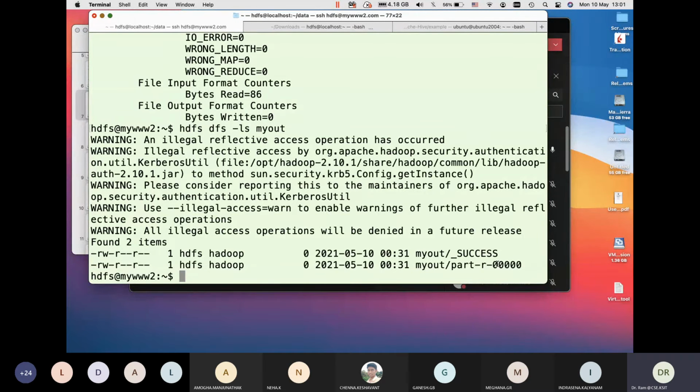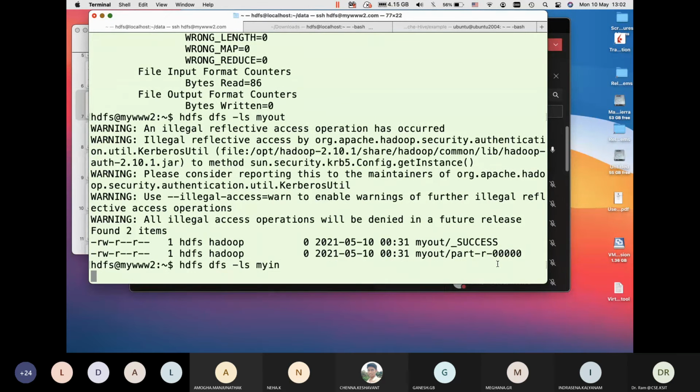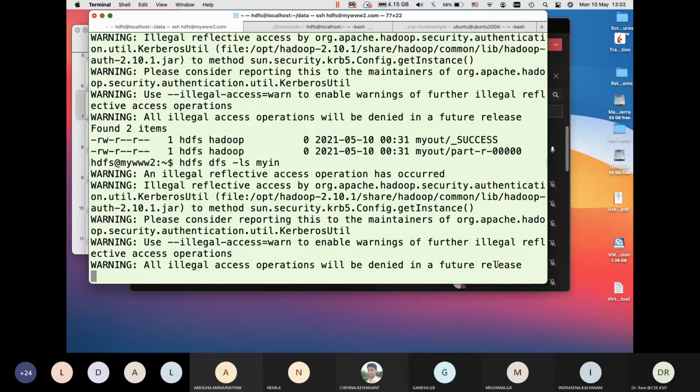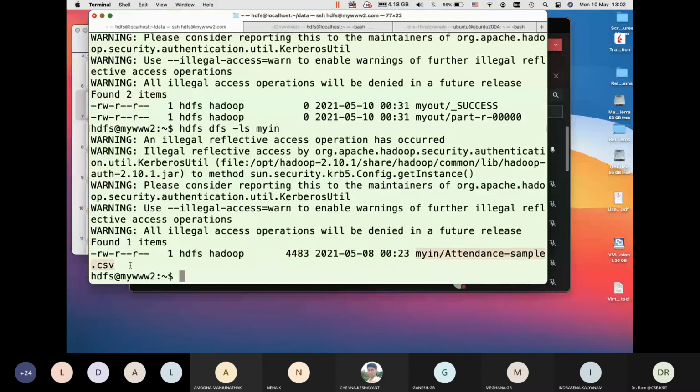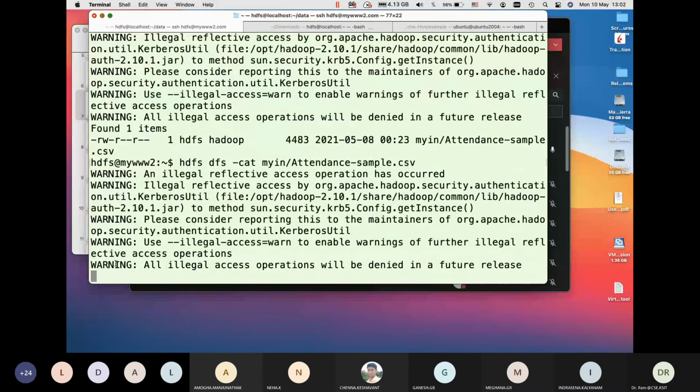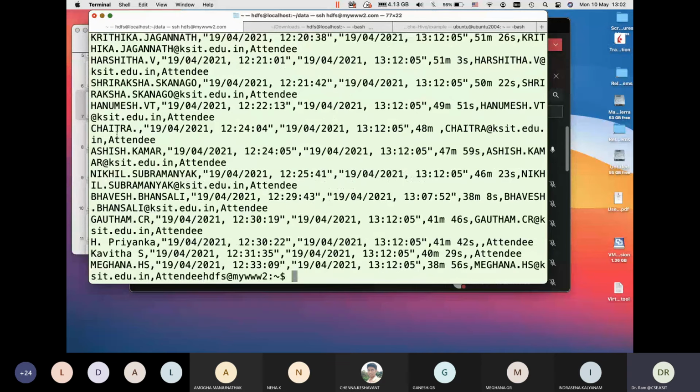And if you look at what my input was, this is what my input is, there is no X colon anything there, and that's the reason you don't find anything.